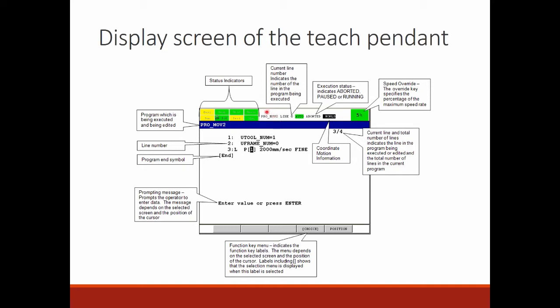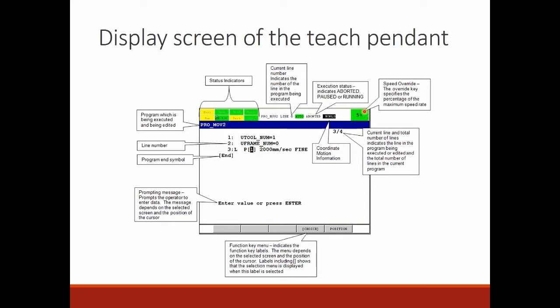We also have an indication window that tells us which program is currently active, the line in that program where we are, the execution status, whether it is running, paused, or aborted, and the coordinate system the robot is in for navigation. This is for when we want to manually move the robot, so it can be different from what it uses to execute the program.